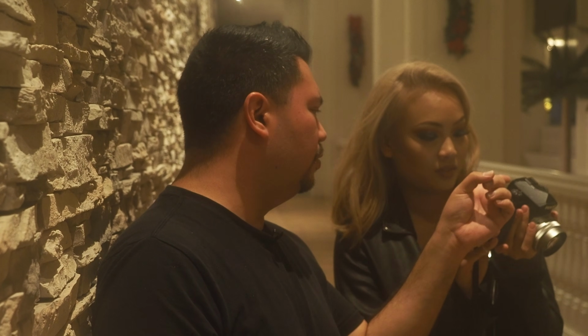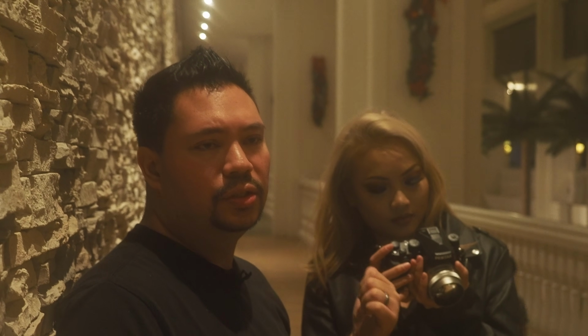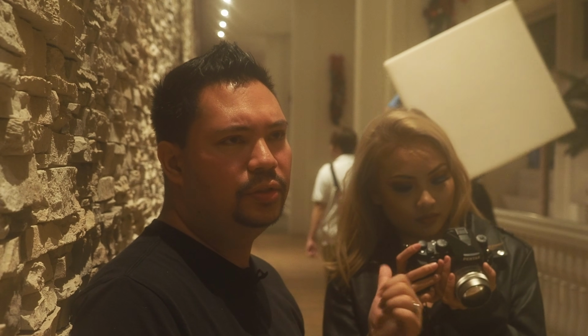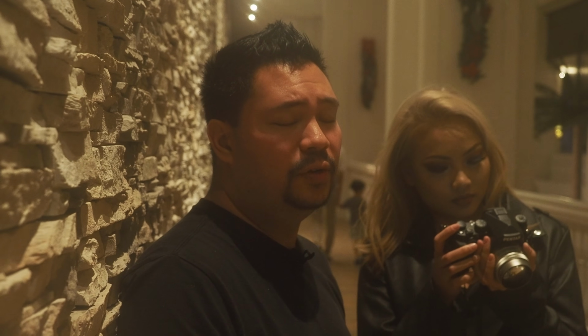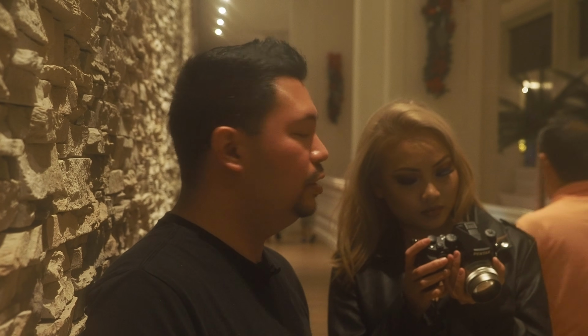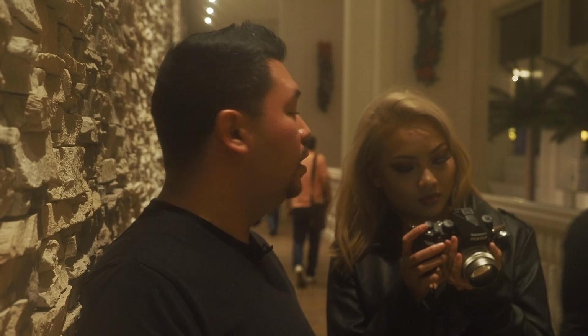I forgot to mention that the optical viewfinder is 0.95x magnification, but you have to remember this is a crop sensor, so it actually comes down to the equivalent of a full frame of 0.63. Full frame cameras that have about a 0.71 or 0.78 are really large. So I'm not really used to looking through this optical viewfinder that's cropped. It's a little bit small for me, but the coverage is good at 100% coverage.